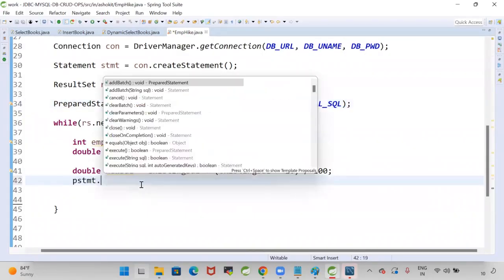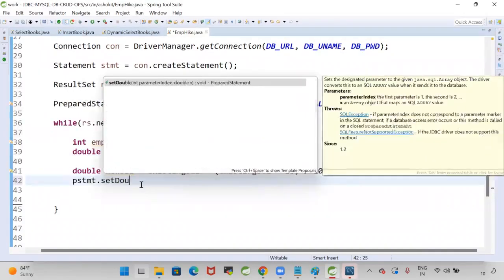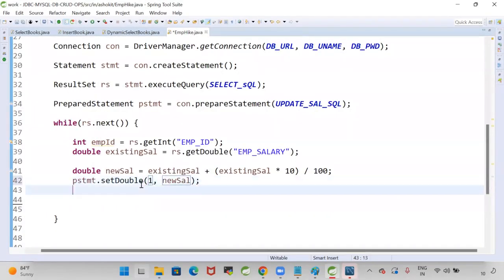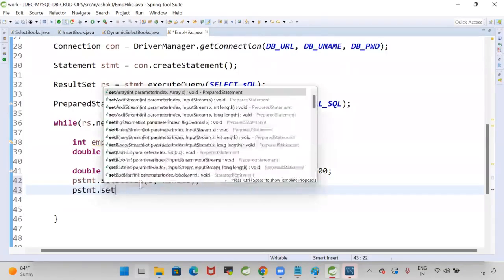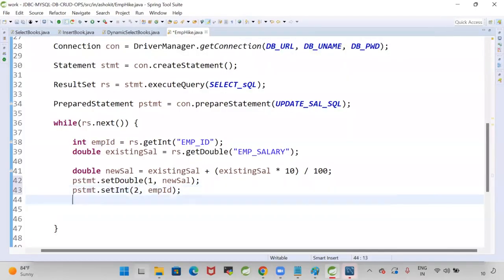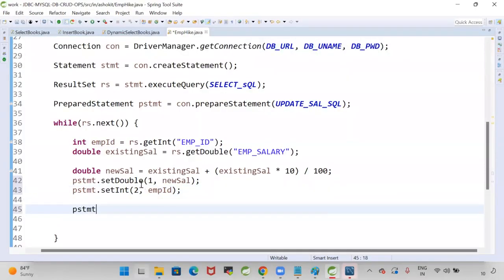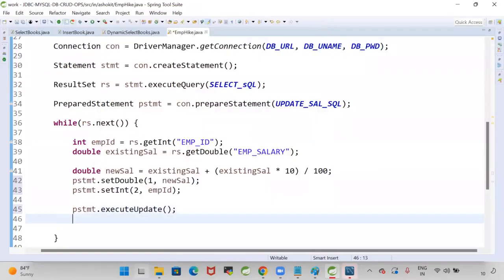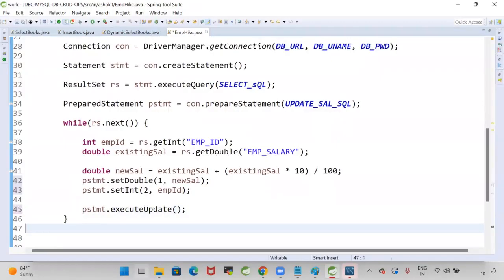Now pstmt dot setDouble, first value I'm going to set as the new salary. pstmt dot setInt, I'm going to set that as the employee ID. Then finally, what we are going to do? pstmt dot executeUpdate. What is the meaning of executeUpdate?